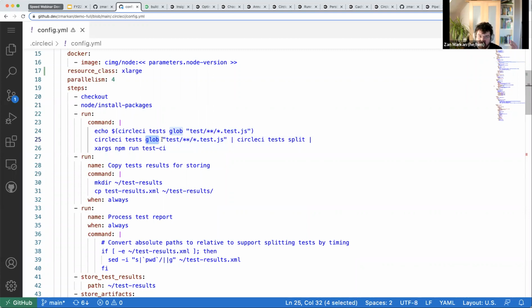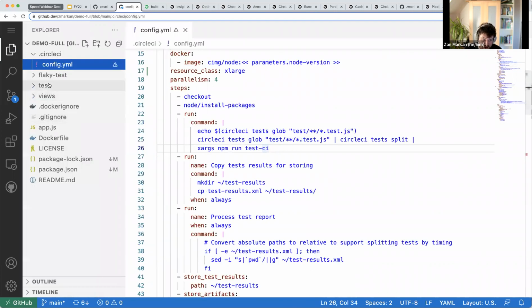So wherever you have your tests, you can split them like this, and then pipe it to the circleci tests split, which gives you a list of files to run. And then in the Node.js example, we can just use xargs, which takes all these subsets of those tests and passes them to my npm run test:ci command as an argument.